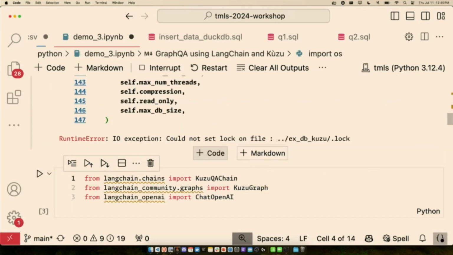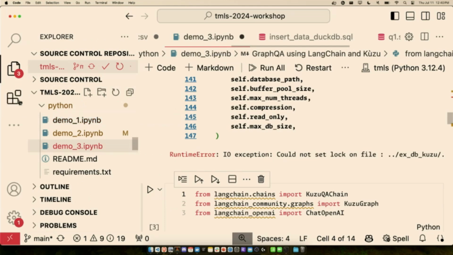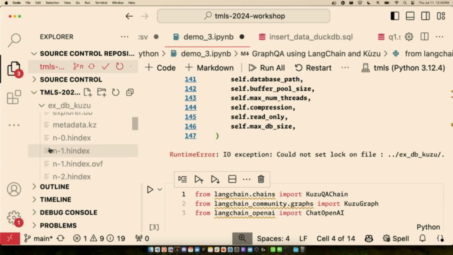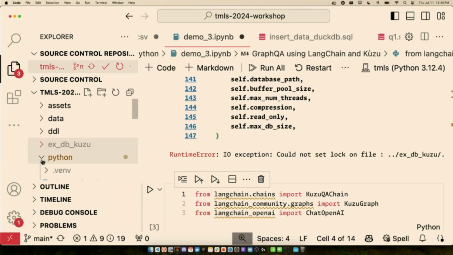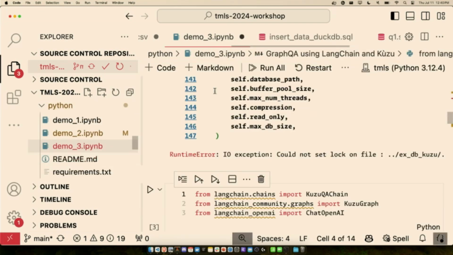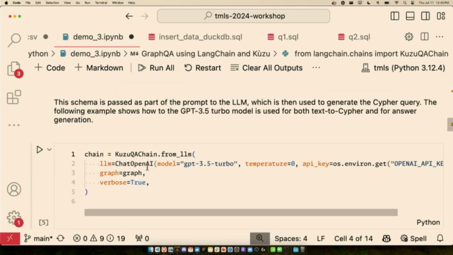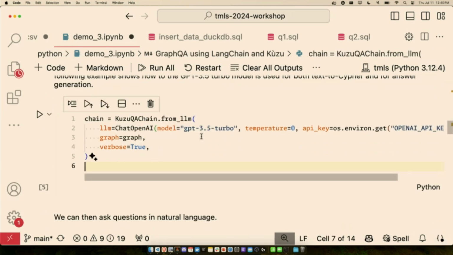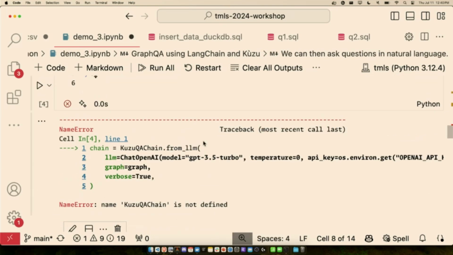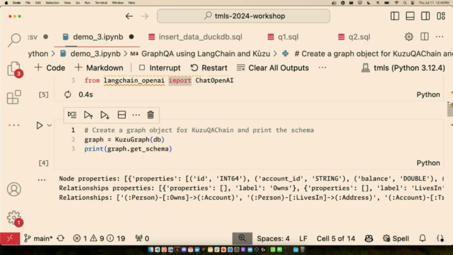I'm going to showcase with the same data set what I'm doing in terms of GraphQA using an LLM. So I have an OpenAI key that I've put into my environment file, so I can technically use this. But I need to make the imports, obviously.